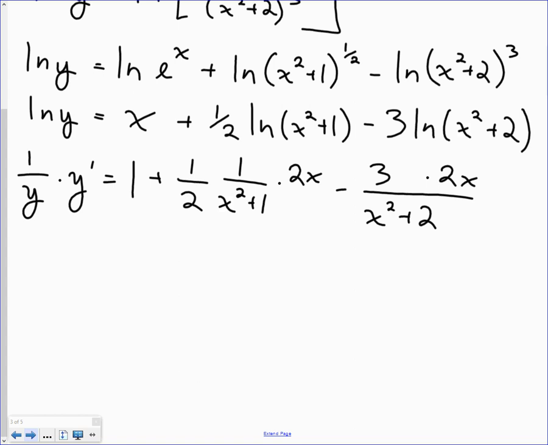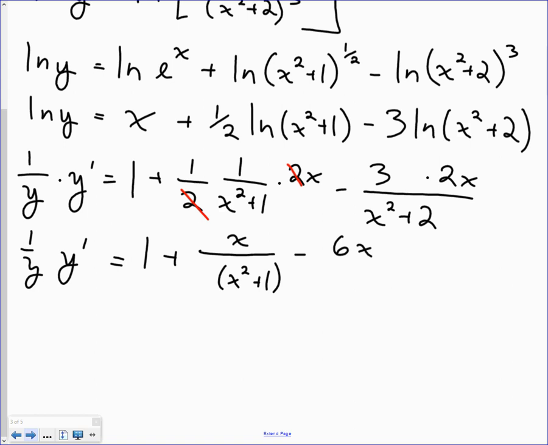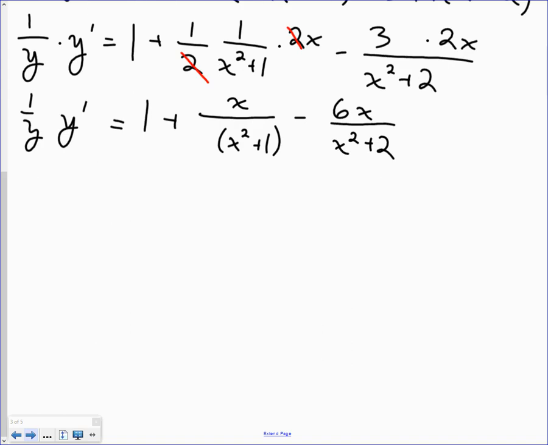So we can simplify this thing a little bit. Do 1 over y prime, and we'll have 1 plus 1 over 2x squared plus 1. Oh, sorry. When I said it should actually simplify, that x and that x are going to, that 2 and that 2 are going to cancel, so I don't have that 2 anymore. I'm just going to have this x in the numerator. And then our next term is going to be, just multiply between the 2x to get 6x, x squared plus 2. Now, let's take this and let's solve for y prime.